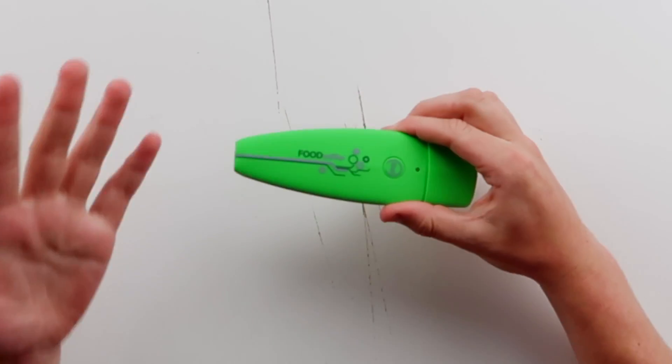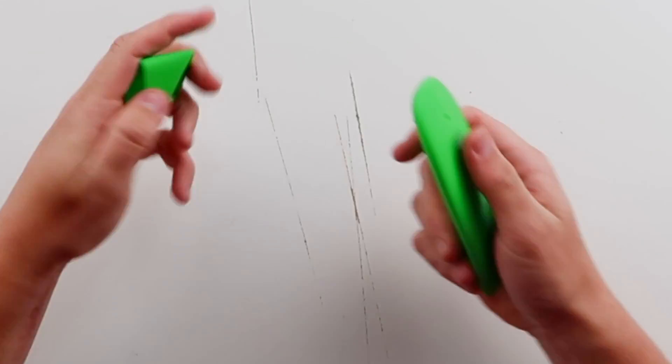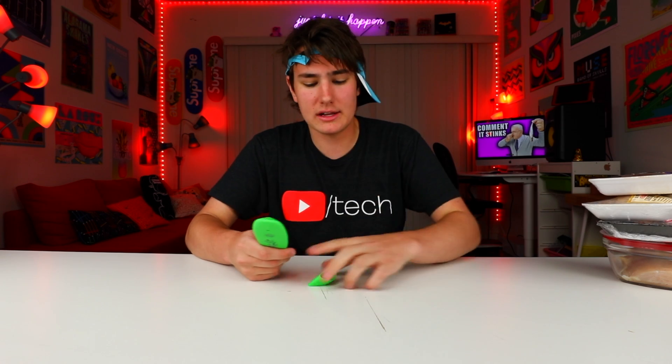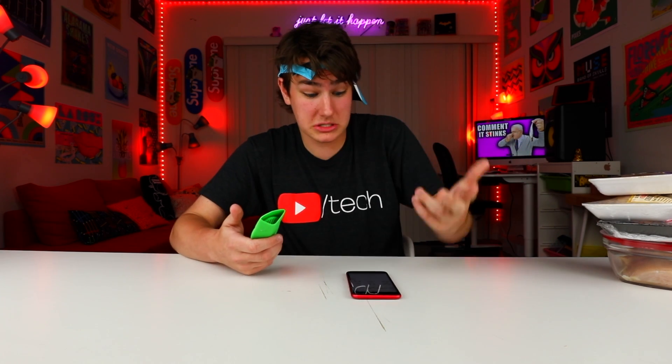I'm a little scared. This gadget right here is kind of cool — you get a bunch of stuff with it. What it's supposed to do is it's like a TV wand, I guess that's the best way to put it, that you carry around and put up to different types of food like this beef here, and it's gonna tell you if it's safe to eat or not. This gadget could legit save someone's life. It works with an app on iOS and Android — you select which meat you want to test. They even got octopi on here, so that's really it.